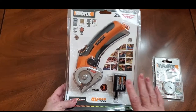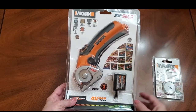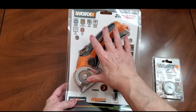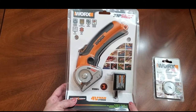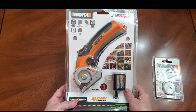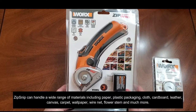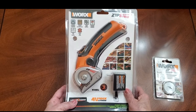First of all, we're going to unbox it together. I'll let you see exactly what's inside, although it's in a clear plastic and it's pretty obvious that it's just the tool itself and the charger. The ZipSnip can handle a wide range of materials, including paper, plastic, plastic packaging, cloth, cardboard, leather, canvas, carpet, wallpaper, wire, net, flower stems, and so much more.